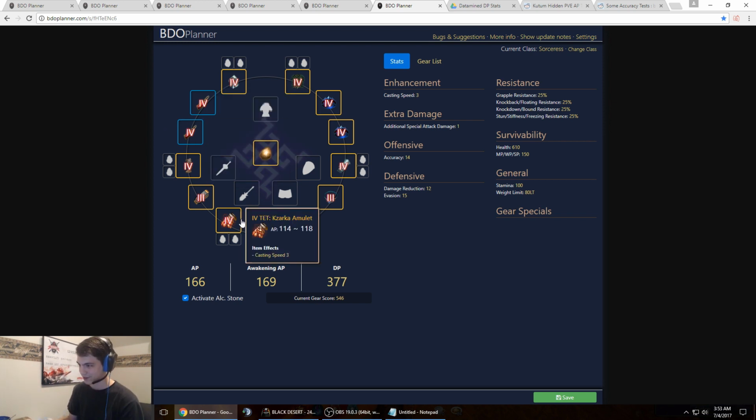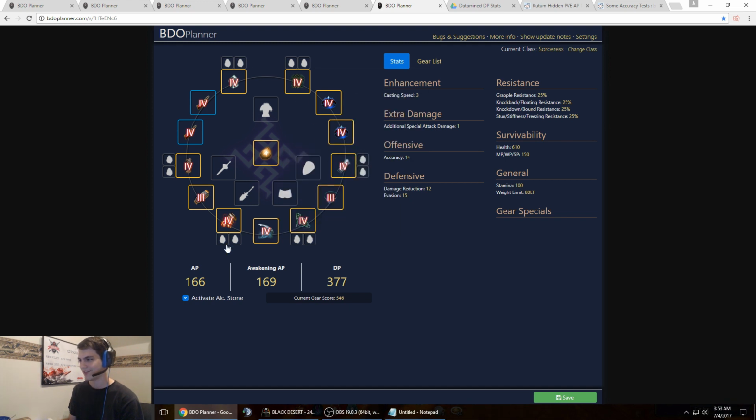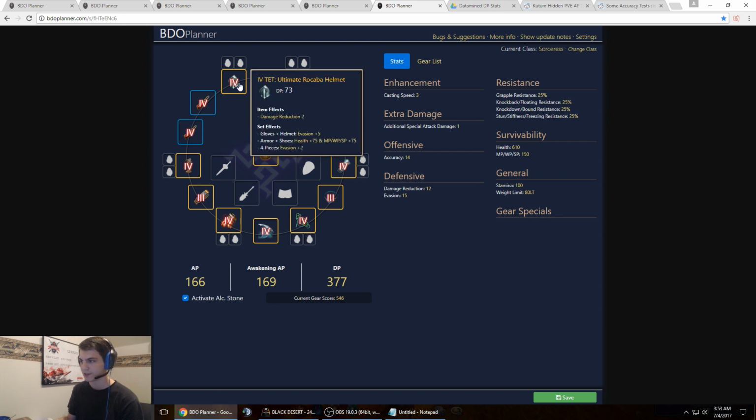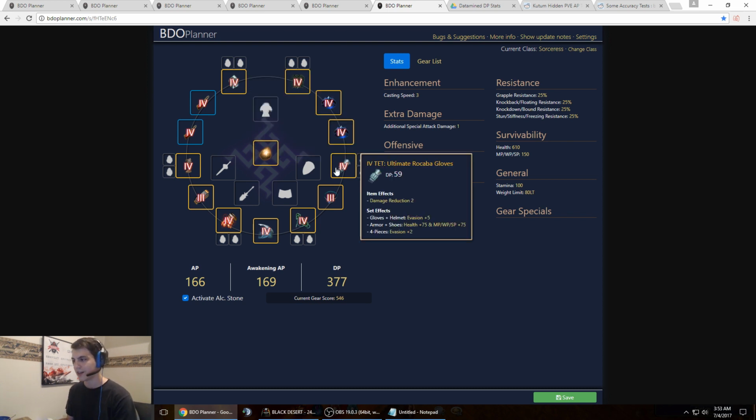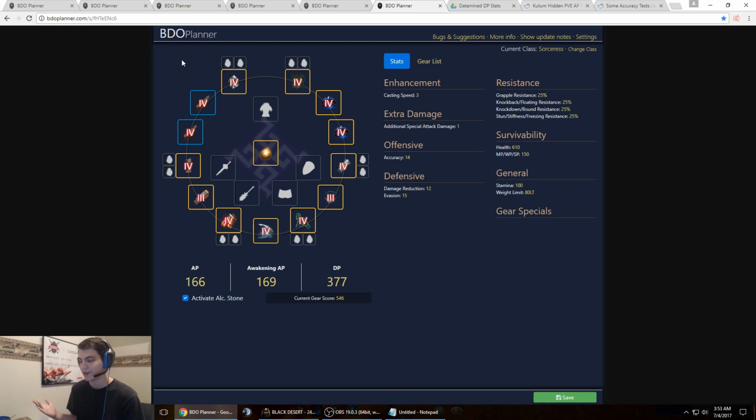But I think with red corals and these weapons, you'll still do some damage. And this is the one build that I take an Alchemy Stone of Protection on, because it just feels too good. There's some tweaks you can make to this build, like you can use boss armor here, but Rakaba compared to the Begs and the Gaius is 4 more evasion and 6 more damage reduction, so that's pretty significant. But you lose 100 health from the Gaius and you lose 10 accuracy from the Begs, so the stats of 10 accuracy and 100 health are more valuable than 4 evasion and 6 DR normally, but this is a defensive build, so it just kind of makes sense.